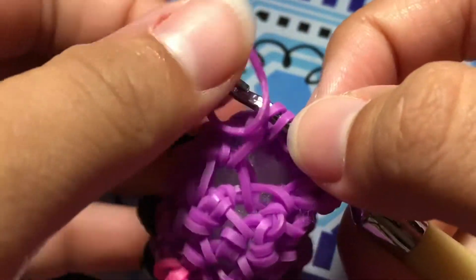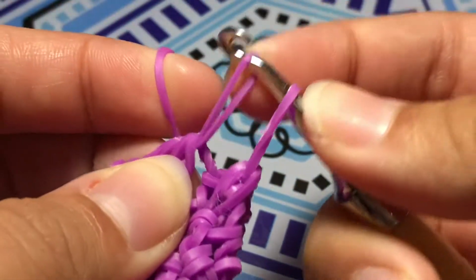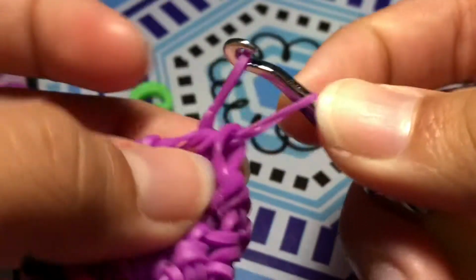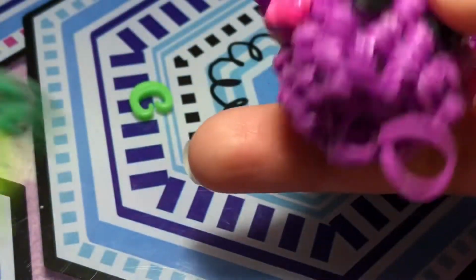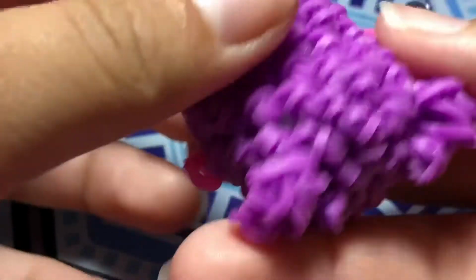And what we're going to do after we do this decrease is slip knot it. So this is the last decrease we have to do, so just slide it through everything and then reclaim and make a slip knot. So that we have the head completed, and this is how his head's going to look for the dragon. And now is your chance to add more stuffing if you like. So open the head up a bit.